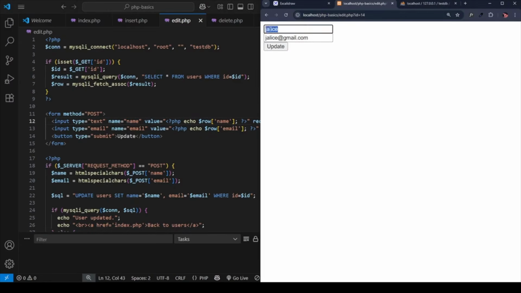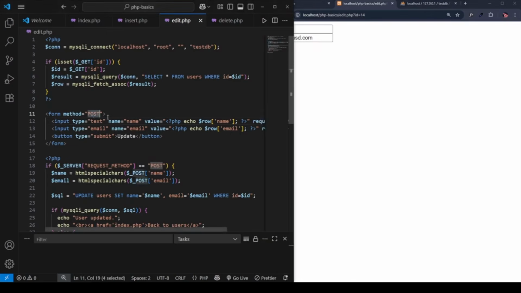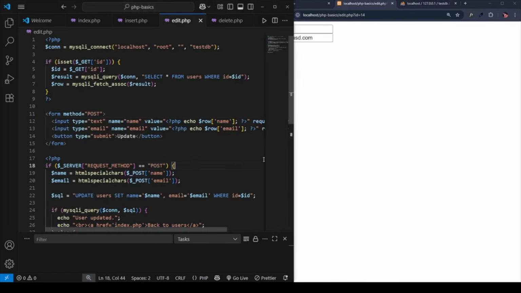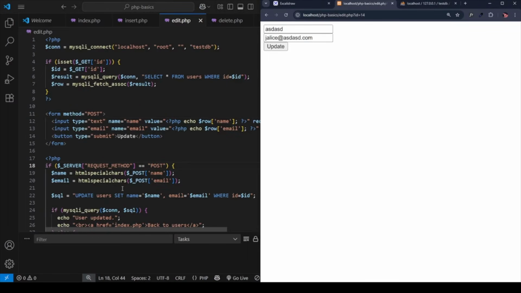Now if I update those values and pass them through our POST method, since we have not defined any action attribute, this same edit.php file will receive our POST superglobal. So then we can set our name and email inside our updated name and email variables after we click on update.